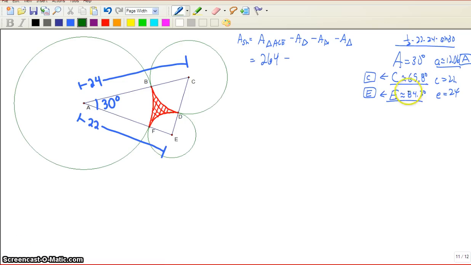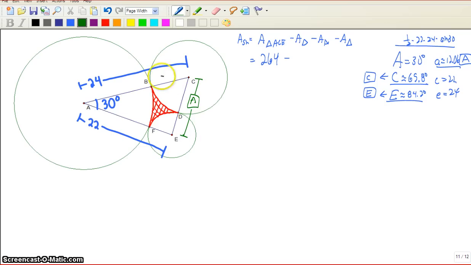So if that triangle is solved, little a is about 12.06, angle C is about 65.8, and angle E is about 84.2 degrees. We have each of those stored into the calculator as the different variables. Next, we're going to try to find the radii of these different circles. And to do that, we're going to use the walk around. This value is A.